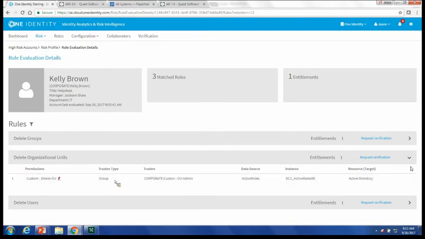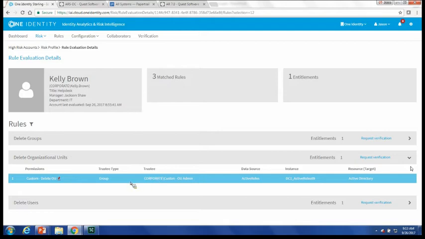We can see that Kelly acquired this access because of membership in this particular group. That's the trustee, our Active Directory corporate, and the group you saw Kelly in, custom OU admin.